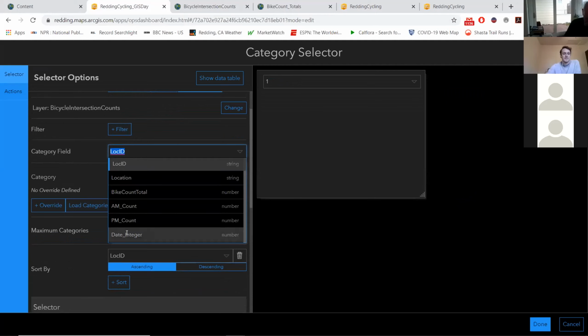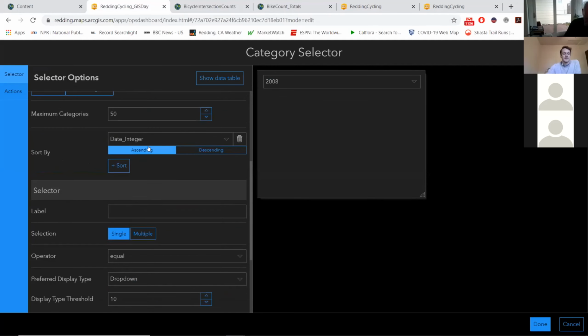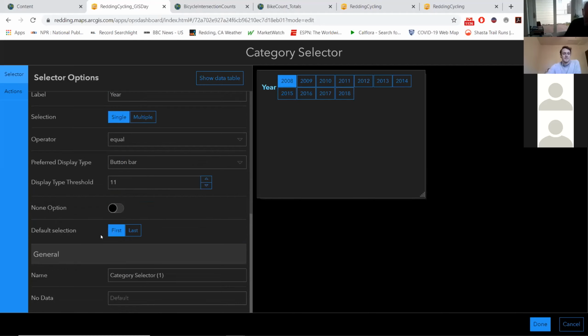My category field is my date field here. I want to show all of them, and there was 11, so I have to up that. And I don't want it to be a drop down. I want it to be nice and easy. So pick button bar, and I want the latest year, the most current, to show first.